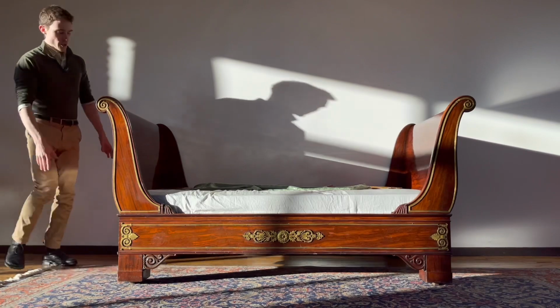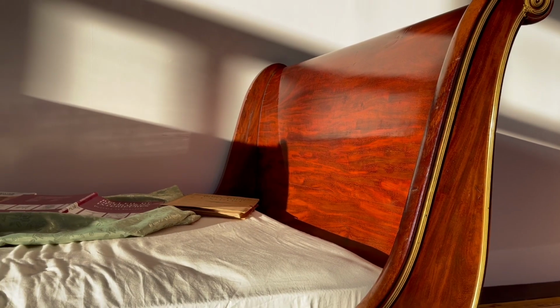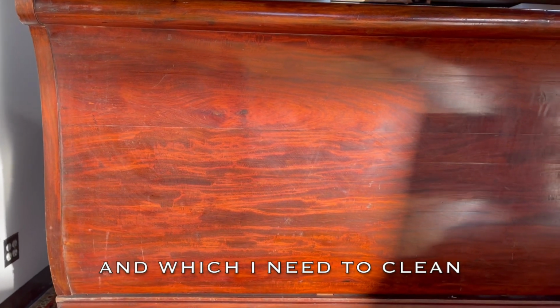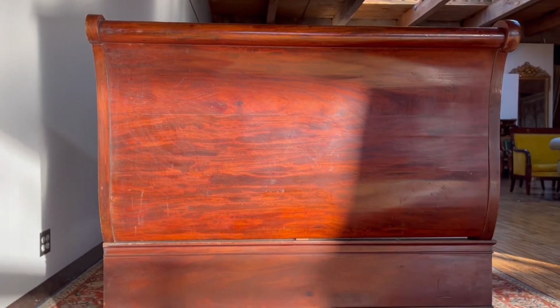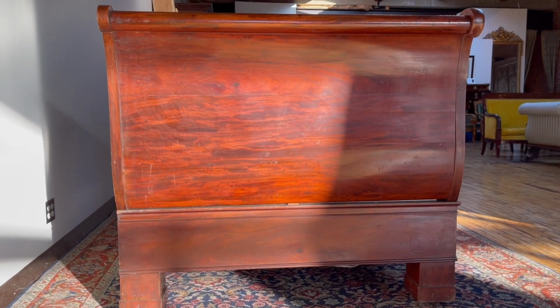But why don't we go ahead and look at the sides of this bed, which display really some of the most richly red, beautifully grained, and well-preserved mahogany that I have ever seen on a piece of this age. There doesn't appear to be a single crack, as this bed was no doubt well taken care of. And what I love about looking at the sides of the piece is how there is no ornamentation, but the sheer quality and the beauty of this wood manages to be ornate.